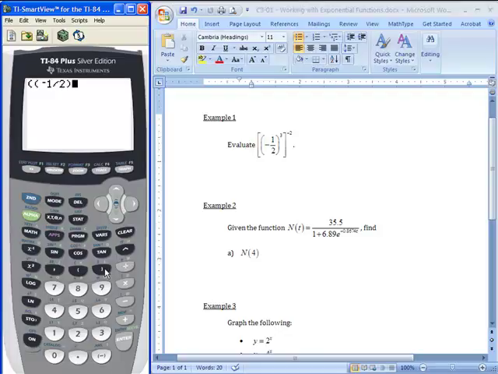I'm going to close that first parenthesis. I'm going to raise the expression to the third power. That's going to raise the -1/2 to the third power. Then I'm going to close the bracket. The calculator only has parentheses, so we have to use them for brackets, parentheses, and the curly braces that you see from time to time. Now we want to raise to the -2 power.